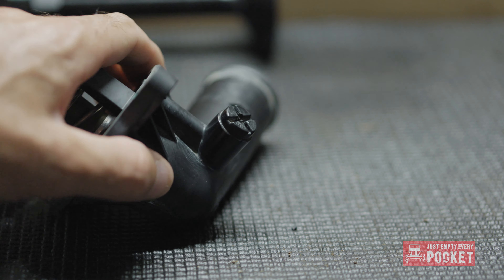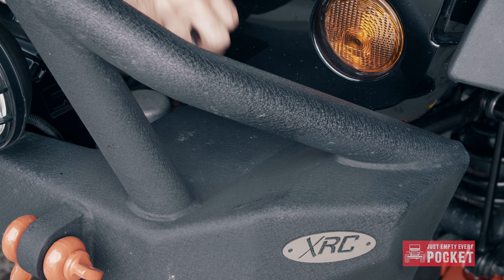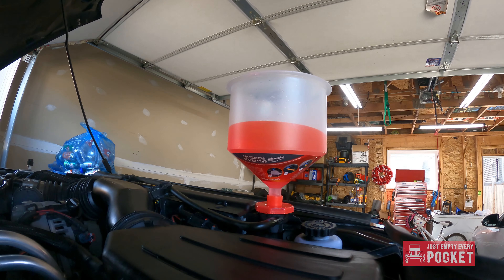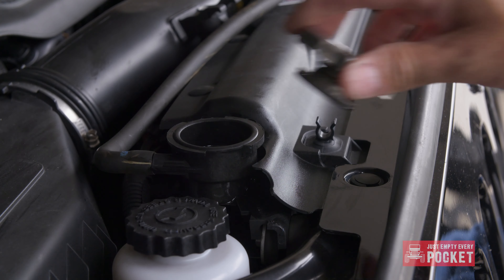Attach the hose and move the clamps into position with hose clamp pliers. Now it is time to do the initial fill of the rad with fresh coolant. There is an air bleed valve on the thermostat — loosen it off until fluid trickles out and then re-tighten it. Then reinstall the air intake. Now it is time to burp the system. This is a very important step to ensure there are no air pockets in the cooling system — air pockets will result in overheating. Park the vehicle at an incline so its nose is high and start the engine, letting it idle for about 20 minutes. Make sure the engine gets hot enough for the thermostat to open up several times. As fluid gets sucked into the system, be sure to fill up your funnel. Fill the reservoir up halfway between min and max. Reinstall the engine cover and the radiator cap.